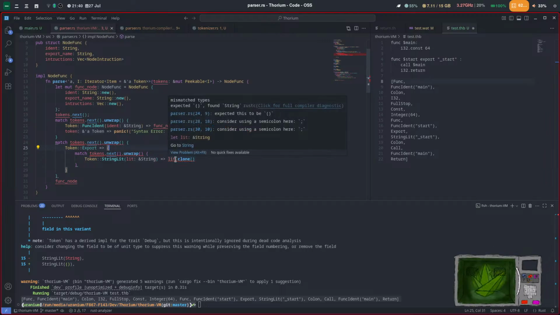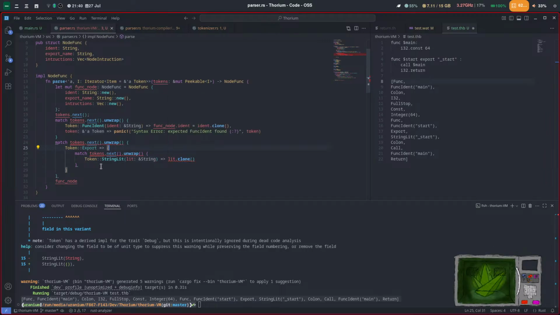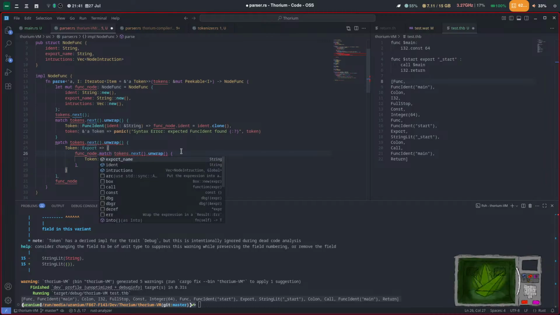Oh no. Right, because then we'll simply have export. Export name, right. Func node dot export name is going to equal.